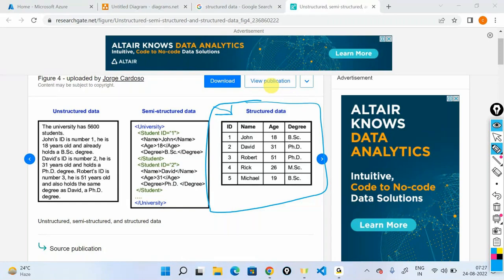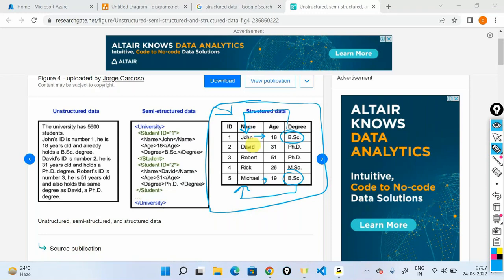You just go here and see, okay, in this particular column, who has a BSc degree, and then you say, okay, fine, John and Michael both have a degree. Meaning, what you are doing in the back end of your mind is relating the column called degree with name, telling me that this name, John, has a degree like this. And by this, I would also be able to tell what is the age of John and the age of Michael.